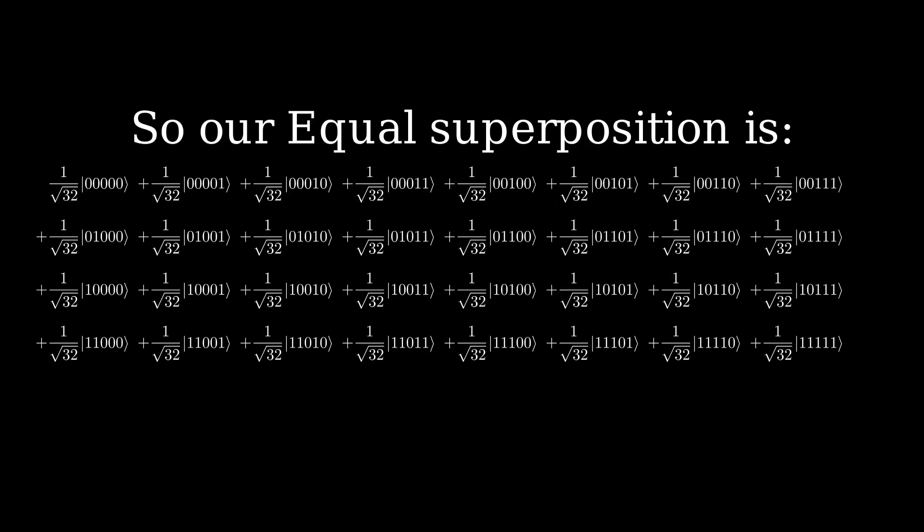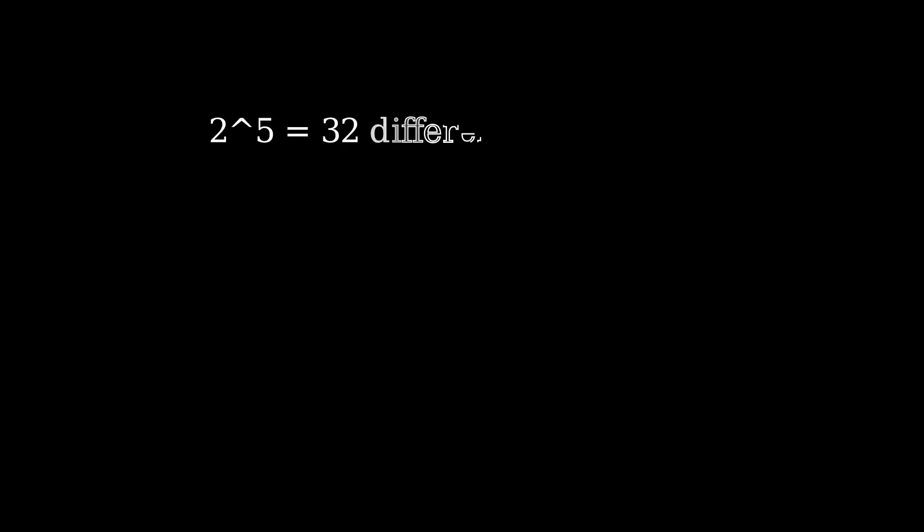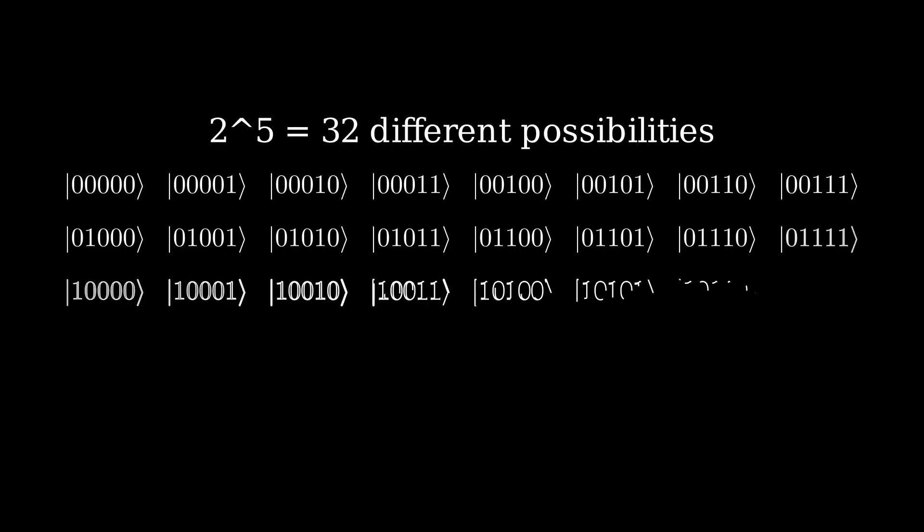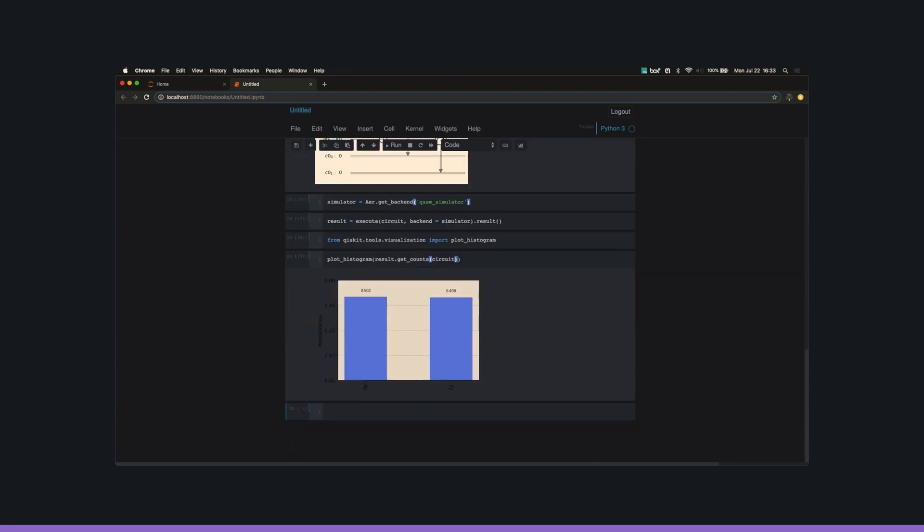Now, if we write out our total superposition of all of our qubits, here's what it looks like. Here, in our superposition, all possible answers to our unspecified problem have 5 qubits. Because we're using a 5-qubit quantum computer, they're written as sets of 5 numbers, a mix of 1s and 0s in brackets. Basically, every single possible way of arranging 5 1s or 0s is in here. For our 5-qubit system, that's 2 to the 5, or 32 possibilities. But don't sweat it, when we write code for a quantum computer, we don't actually write out these long strings. I'm just showing you what's happening inside the quantum computer under the hood.